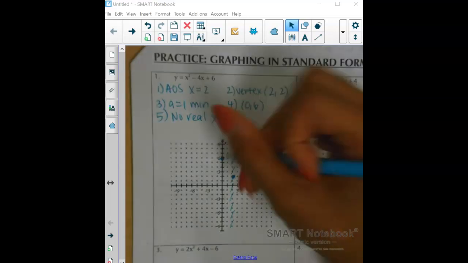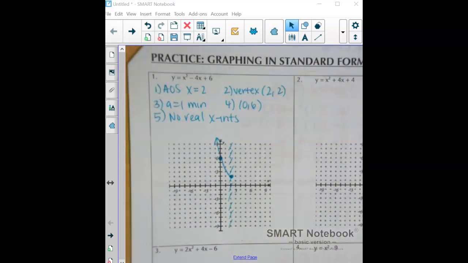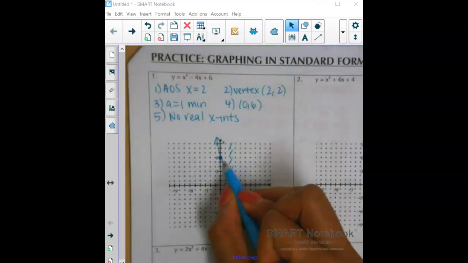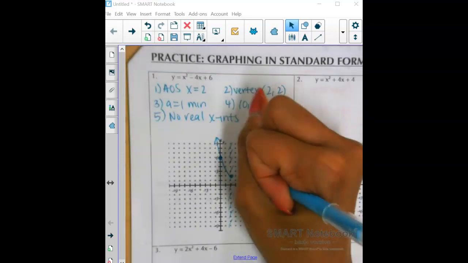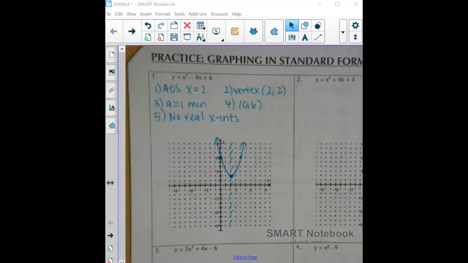So all I'm going to do from here is curve this graph going up. I know I said I usually like to have 5 points, but for this question, we really just need about 3. So I have the left-hand side over here, and thanks to Carol at the beginning of class, I can just reflect this point 2 units on the other side and connect this graph going up as well. That's your graph. That's all you have to do.